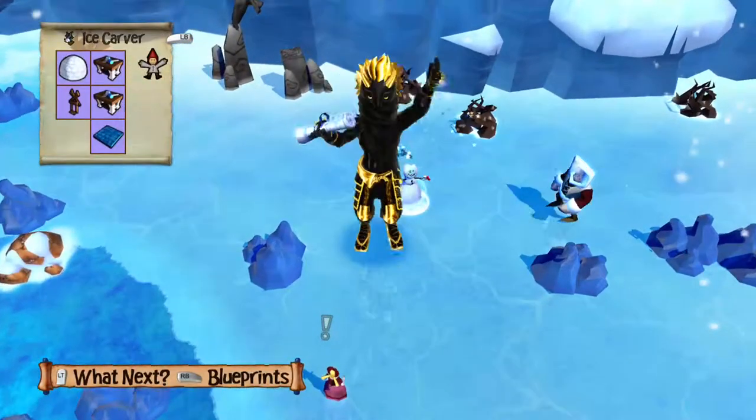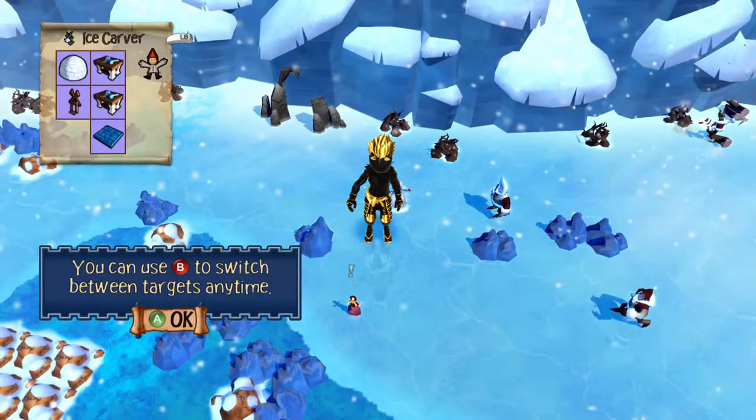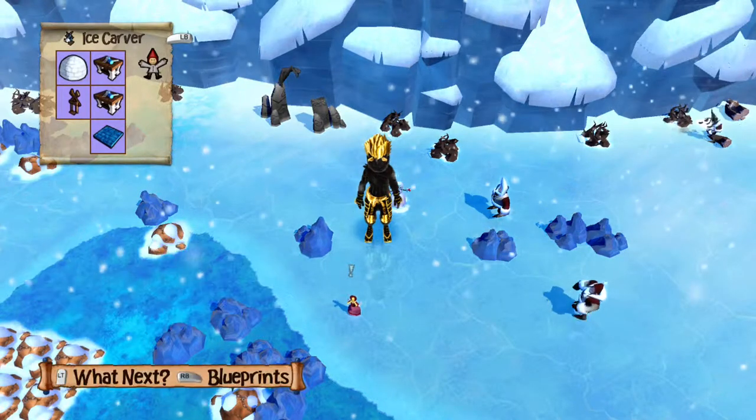Okay. Ice Carver. You can use B to switch between targets anytime.